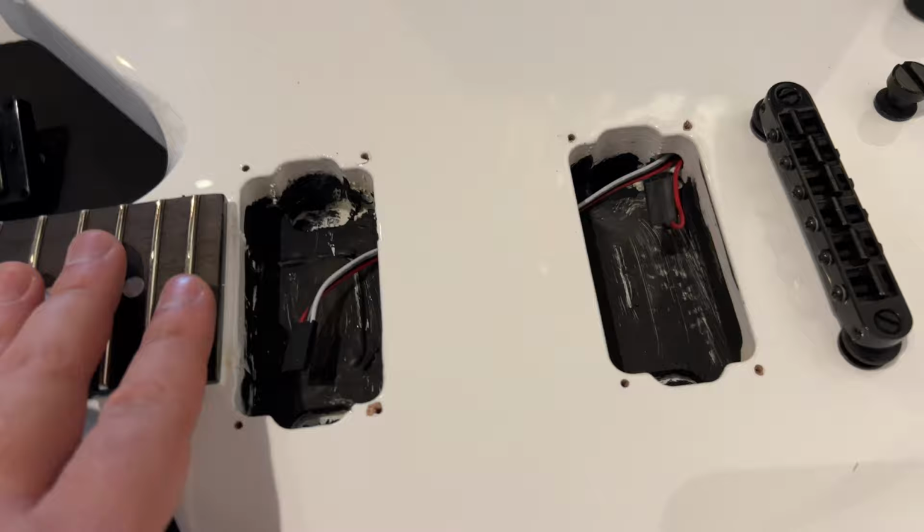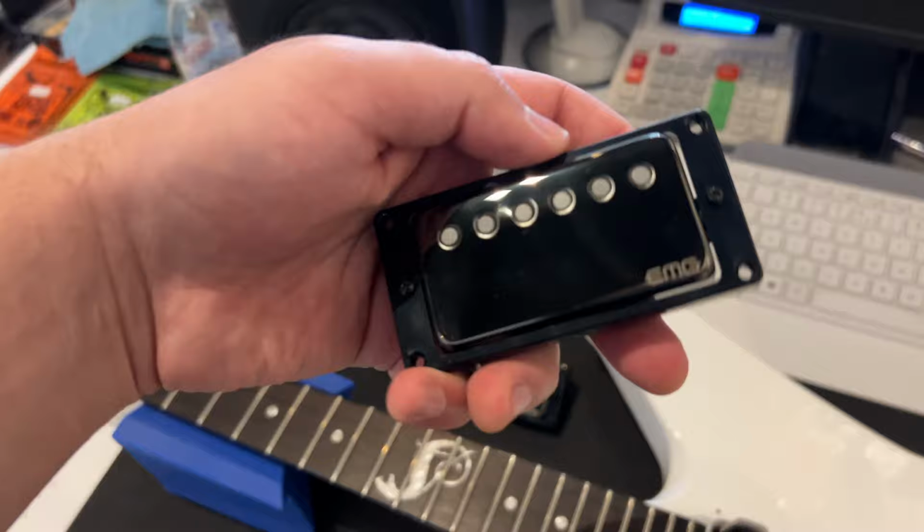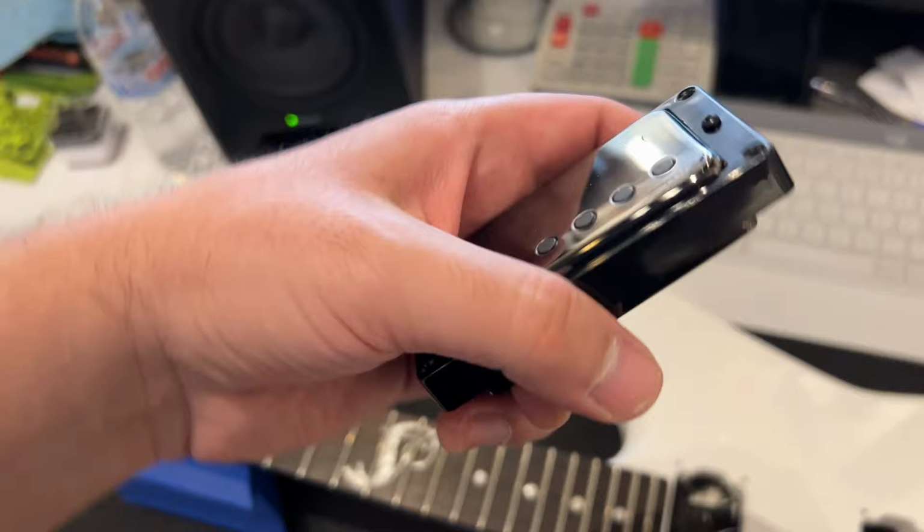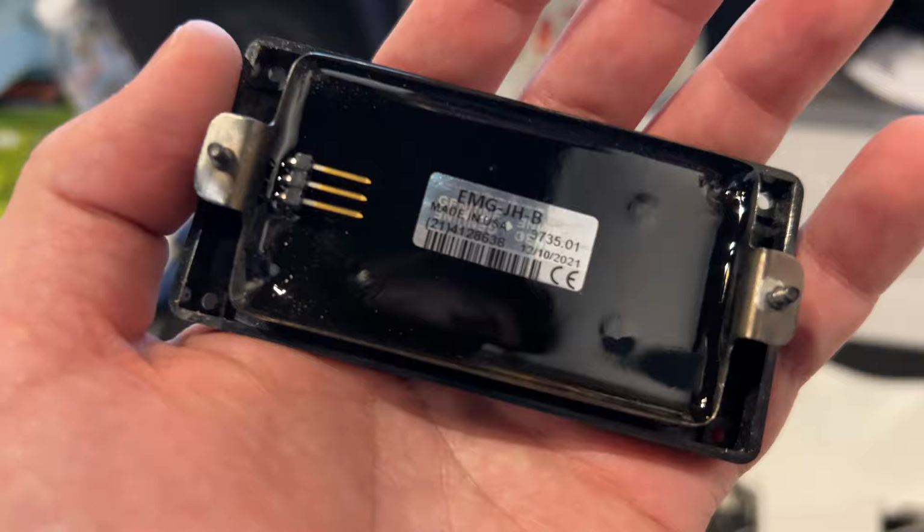The EMG James Hetfield set. For more info on the origins of those, you can watch my white ESP Snakebyte video review. That's the JH neck, made in October 2021. This is the JH bridge, I'm assuming it was made around the same time, sure enough, October 2021.